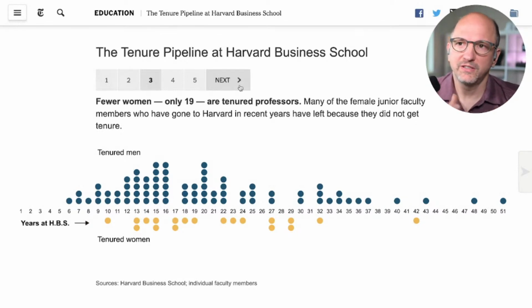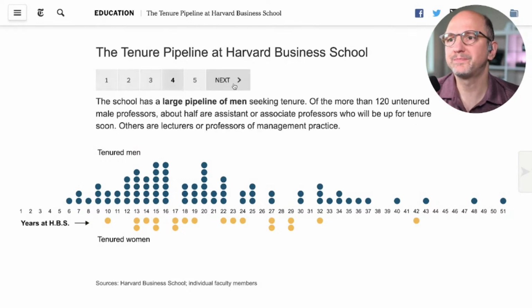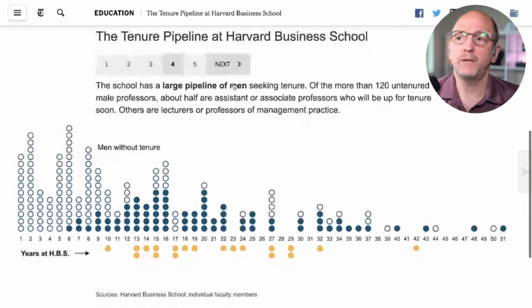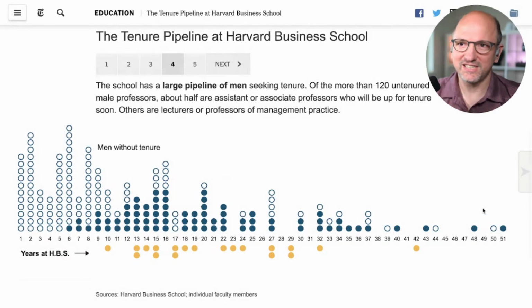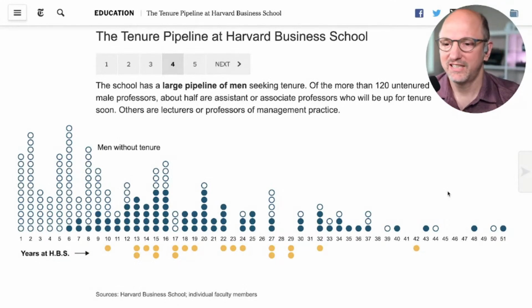But I don't know how much you know about the tenure process. You come in as an untenured junior professor, assistant professor rather, and then at some point you apply for tenure, and you might or might not get tenure. So what's important here is the pipeline. How many untenured faculty are coming in, some of whom will presumably turn into filled dots here, into tenured faculty. It's also kind of impressive and depressing to have somebody who's been there for 50 years who's untenured. But again, this is academia.